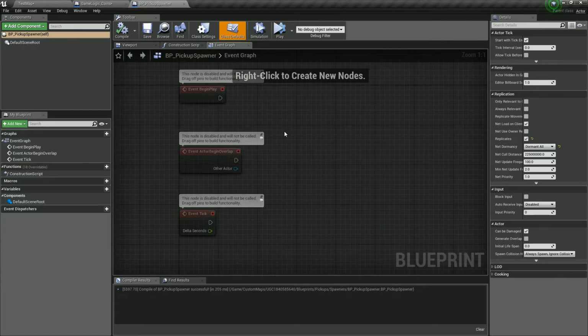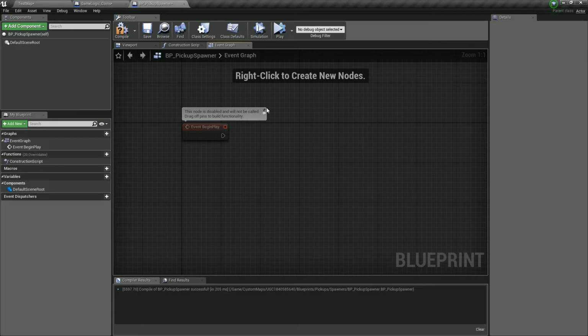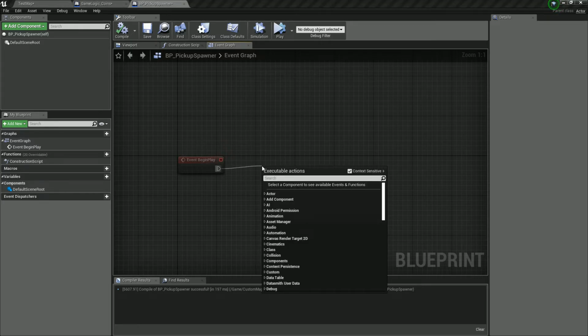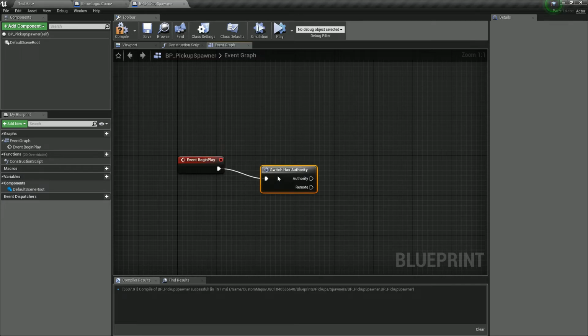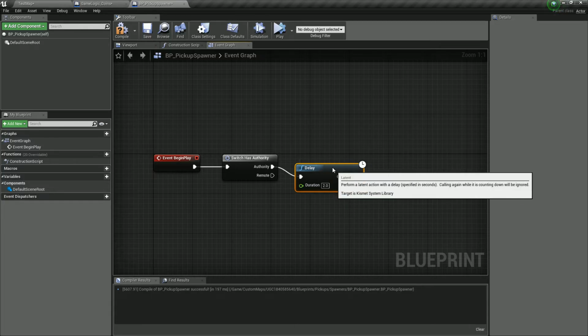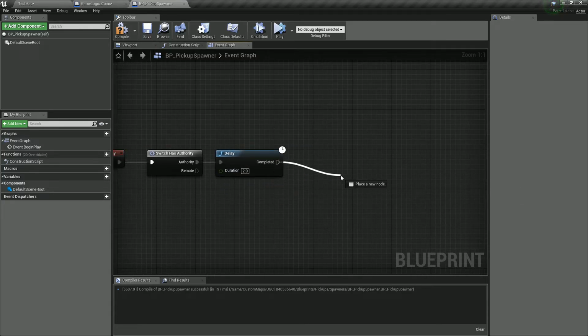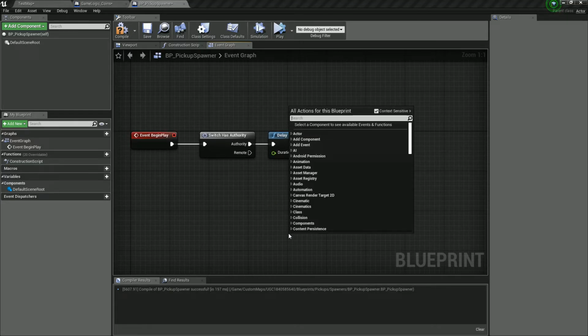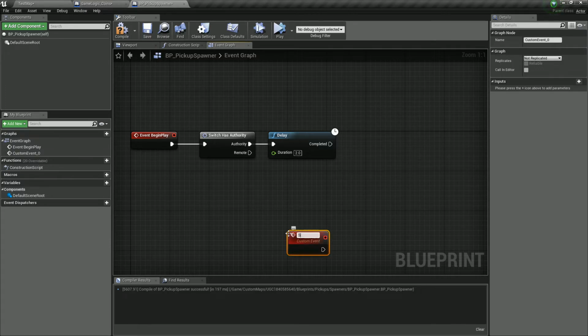And for this, it's going to be a fairly straightforward spawner. We're not going to get overly complicated with it, but we will add some randomization to it if you'd like to set it. So off of begin play, we'll add a switch has authority. We will add a delay for 2 seconds. Just allows us some time. And what we want to do here is start our spawner, so we need a custom event for that. Custom event start spawn timer, and this will be run on server and it will be reliable.